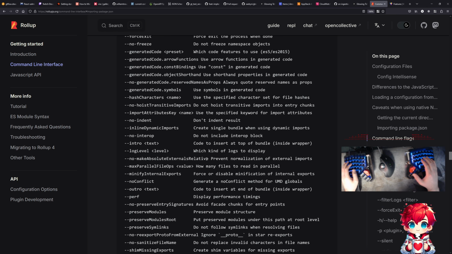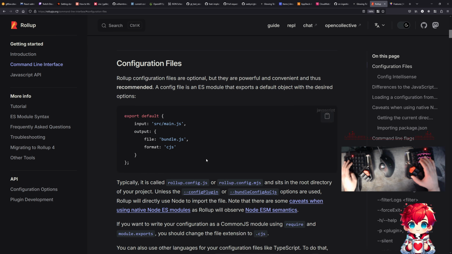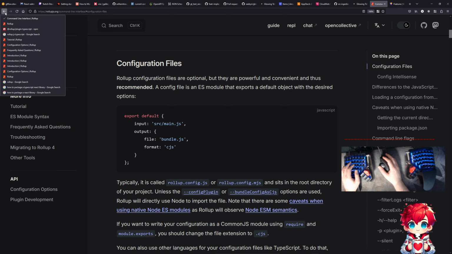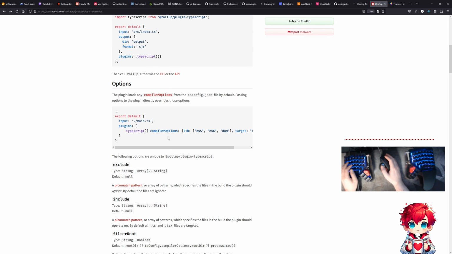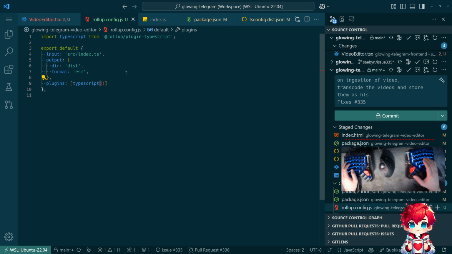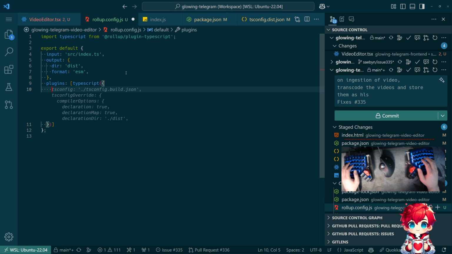Let's go back. Aha, I found the back arrow. Oh, you're terrible. I hate you. Why would you do this? You've eaten my history. Oh, we can pass compiler options to the TypeScript. Okay. tsconfig. Oh, wait, no.